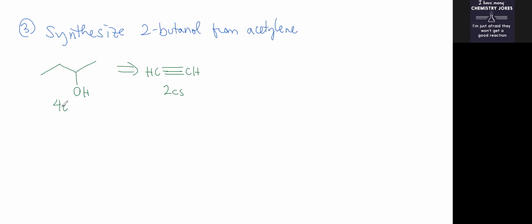So if I need to make a carbon-carbon bond, I need to use an acetylide, that's this guy, carbon triple bond with a minus, an acetylide ion to make that carbon-carbon bond. So here's how I'm going to start. I'm going to turn my acetylene into an acetylide, meaning I need to pluck a hydrogen off of that terminal end. I need a strong base in order to do that.